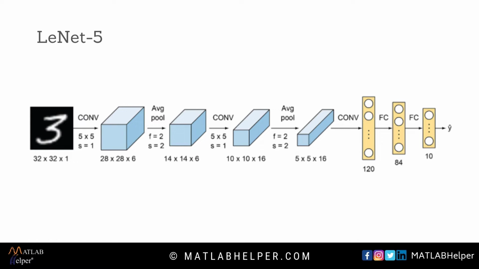Following that, average pooling is used to reduce the size of the feature map by half. After that again convolution and pooling, and at the end fully connected networks are connected. We have already discussed how convolution and pooling operations happen. This is all about the simple LeNet 5 architecture. It has 3 convolution layers, 2 average pooling layers and 2 fully connected layers with a softmax classifier.